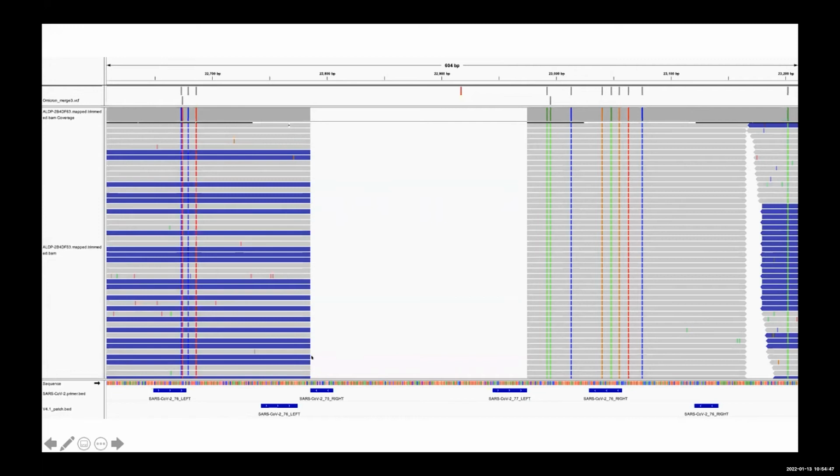So Andy made a new mode for PrimalScheme, which we've not had before, which is called the repair mode. What the repair mode does is it compares the primer sequences in the current scheme against an updated reference genome. And if they no longer exist in that updated reference genome, then they're replaced with new primers. So it attempts to repair the scheme without having to design the whole thing from scratch again.